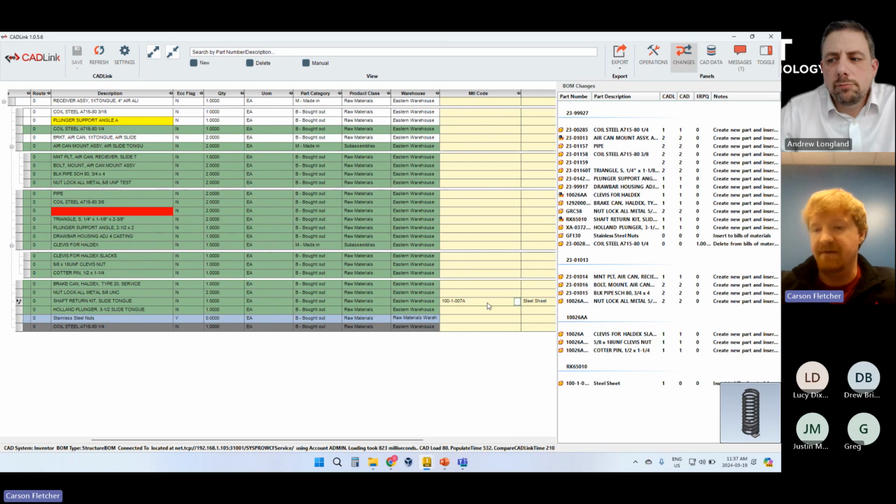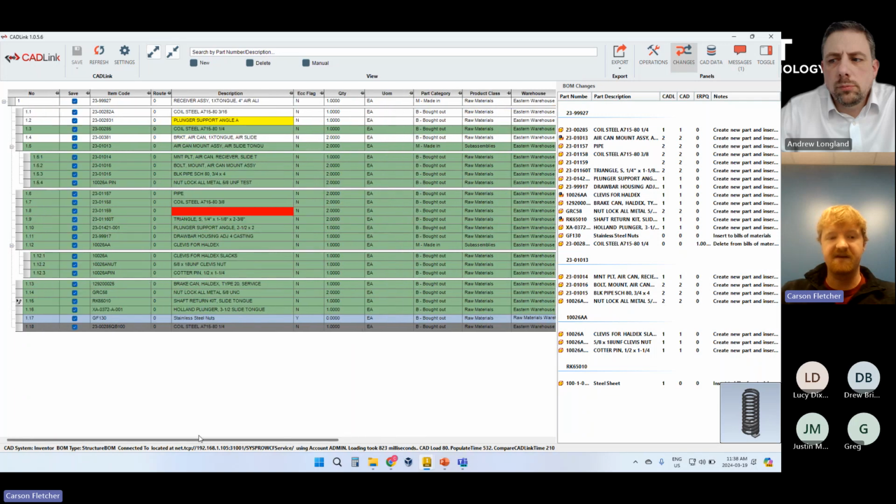I'm going from a part in my CAD system to another sub-assembly in SYSPRO, and we can add that information inside CADLink here. So you saw me add it manually there in the interface, but if we want to read a CAD property that contains this information to set all this up, we can do that as well. CADLink is very configurable in terms of the field mappings that we have set up, in terms of the data that we can pull out.